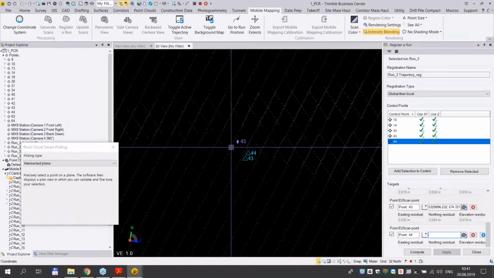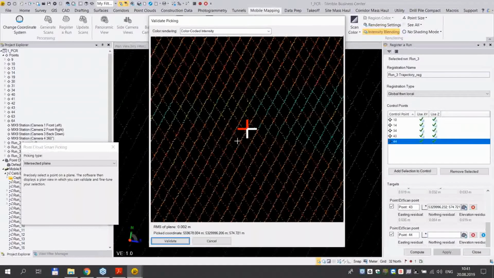So for example, I'm interested to have this intersect plane around this area, and I can see clearly or in better way where the target should be located.